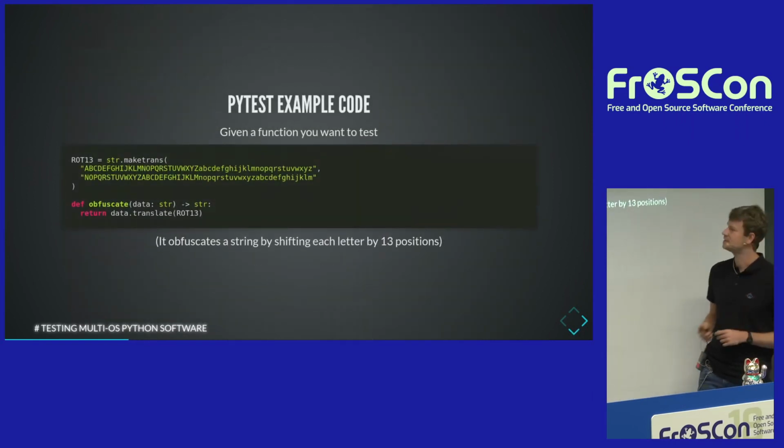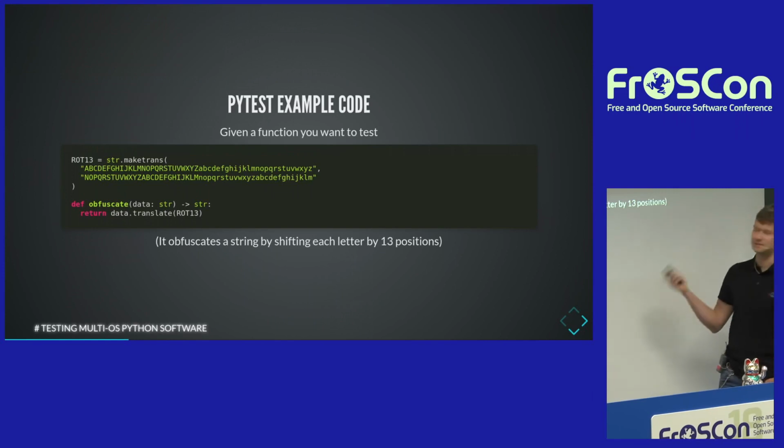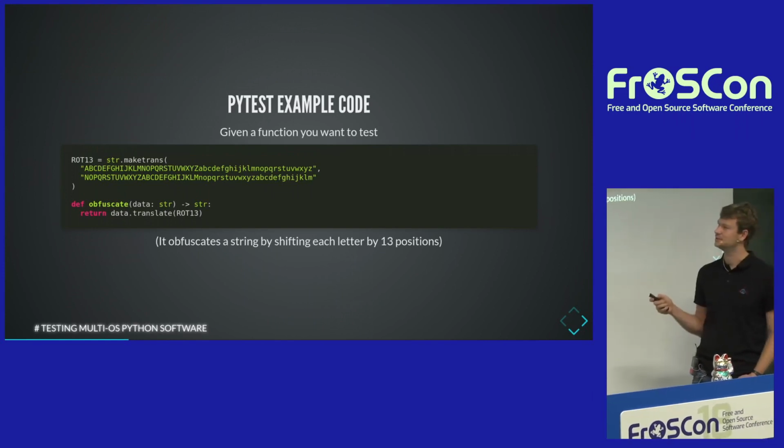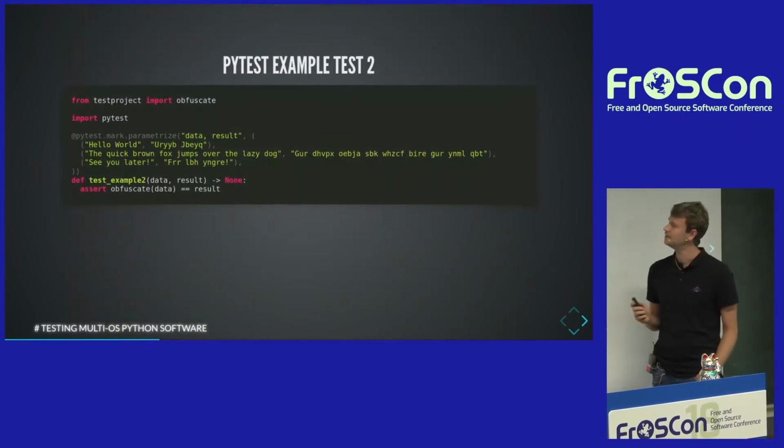So the question was whether the test really passed, because there are lower and uppercase letters. And yes, it does pass, because, maybe I should have explained it more in depth, every character in the upper line is translated to the character in the lower line. So a capital A becomes a capital N, and a lowercase a becomes a lowercase n. So if you apply the same function again, then the lowercase n becomes a lowercase a again. All right.